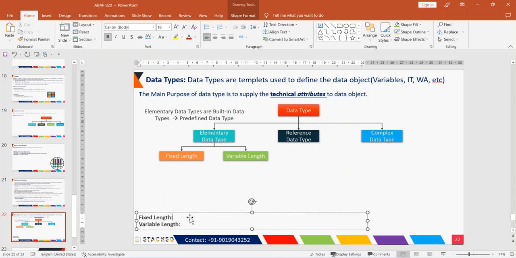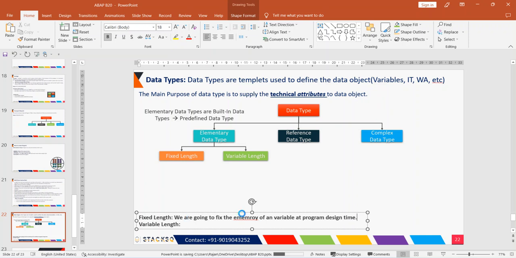Fixed length means we are going to fix the memory of a data object, or let's say a variable, at program design time.